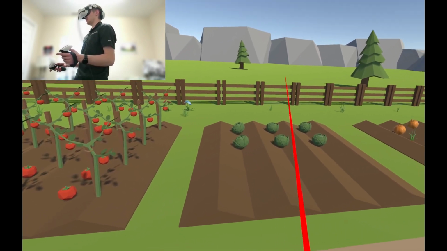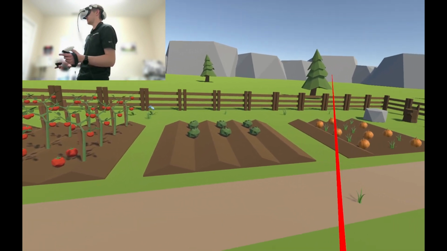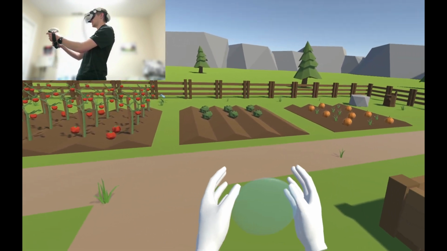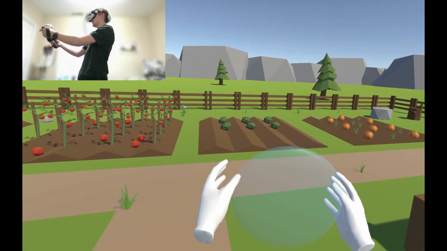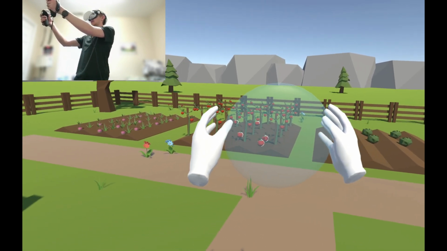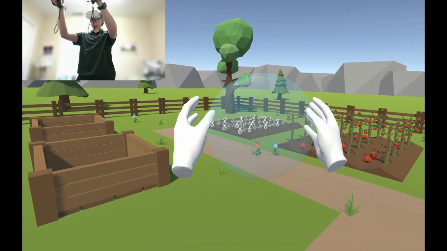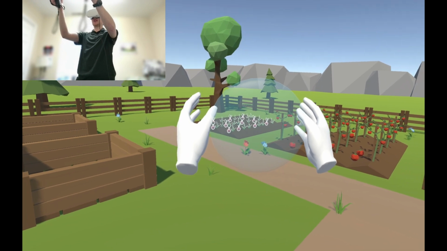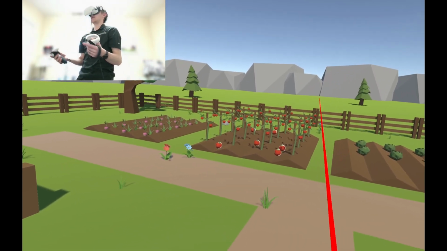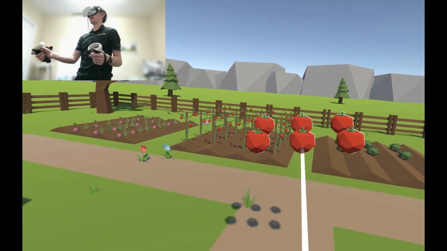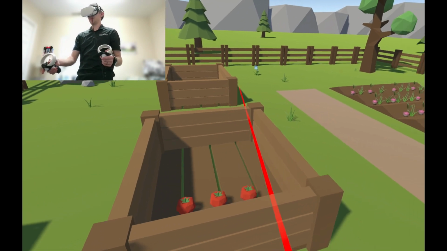And the other method that we used for multi-object selection was one that we designed, kind of call it selection with object occlusion, where you can make this little circle in front of you that lets you decide, almost like a lasso tool in 2D, but you can put the objects that you wish to select inside of your circle. So I want all these tomatoes right here. You can let go, and I'll select all of them so that you can then grab them and bring them to your hand and put them where you wish.